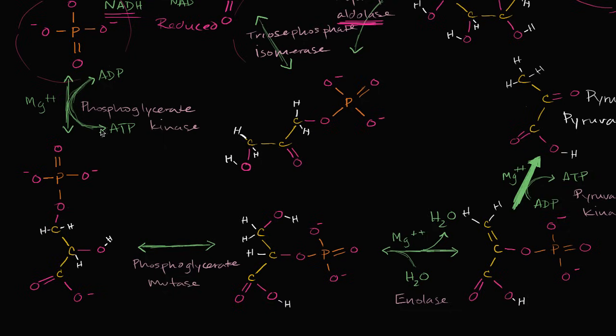we're able to pop one of those phosphate groups off and in the process produce ATP. Now we might want to say plus one ATP, but we have to remember this is now happening twice. Because we had two of those glyceraldehyde 3-phosphates. So now we could say, if we're talking about this happening twice, two plus two ATPs. We are now in the payoff phase.